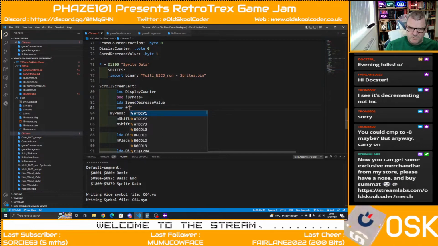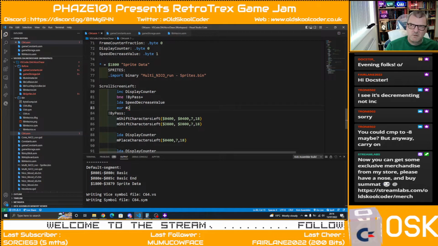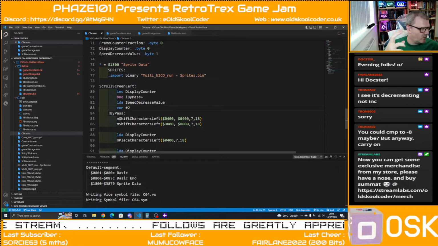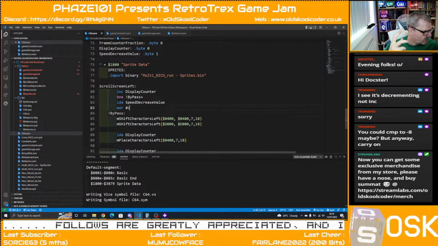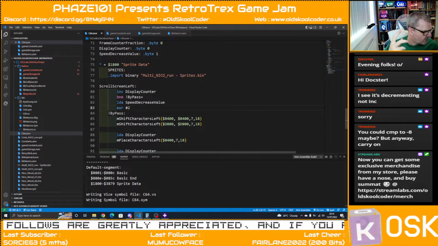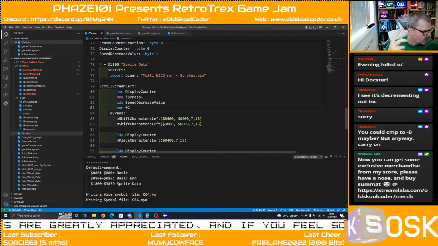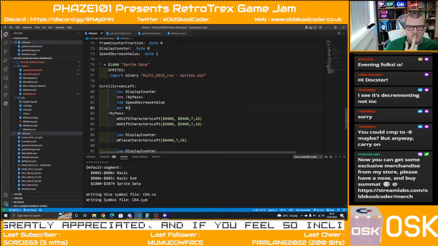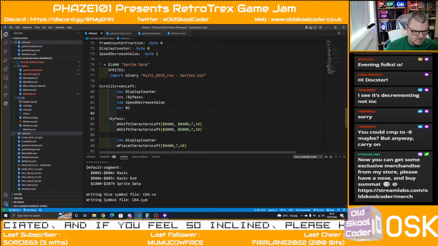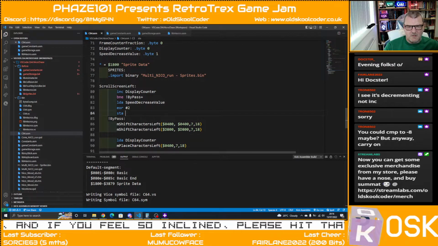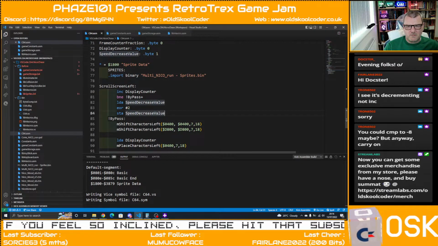Let's EOR 2. I want it to switch the bit. I want it to switch it. That would do it, wouldn't it? That would do it, I think.